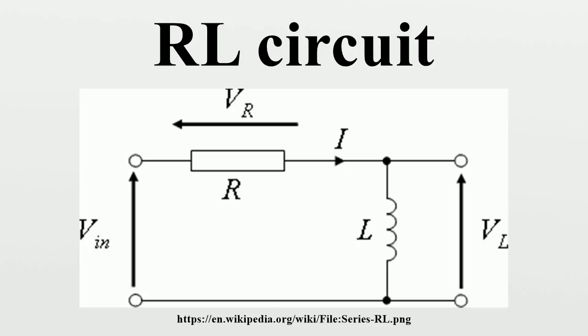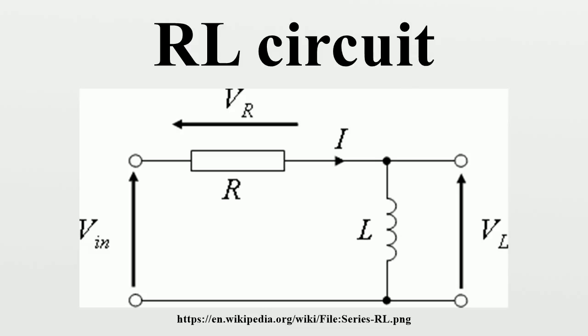Sinusoidal steady state. Sinusoidal steady state is a special case in which the input voltage consists of a pure sinusoid. As a result, the evaluation of s becomes jω. Series circuit. By viewing the circuit as a voltage divider, we see that the voltage across the inductor is, and the voltage across the resistor is, Current. The current in the circuit is the same everywhere since the circuit is in series.